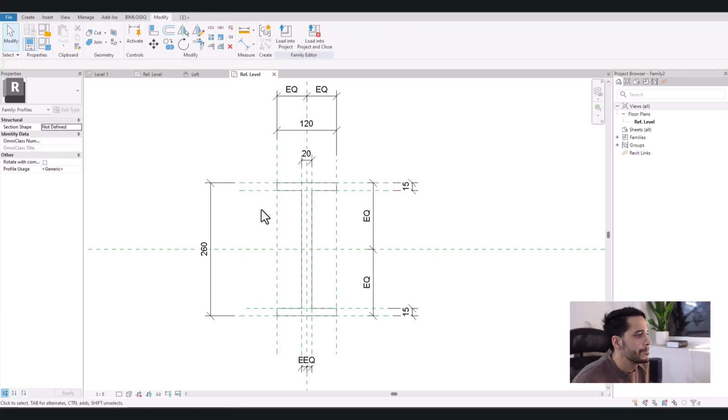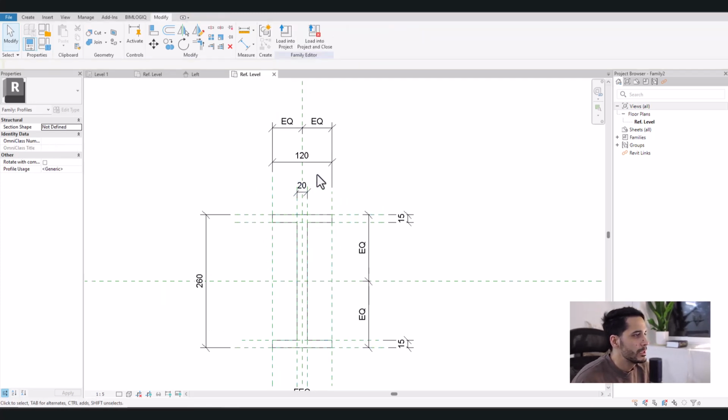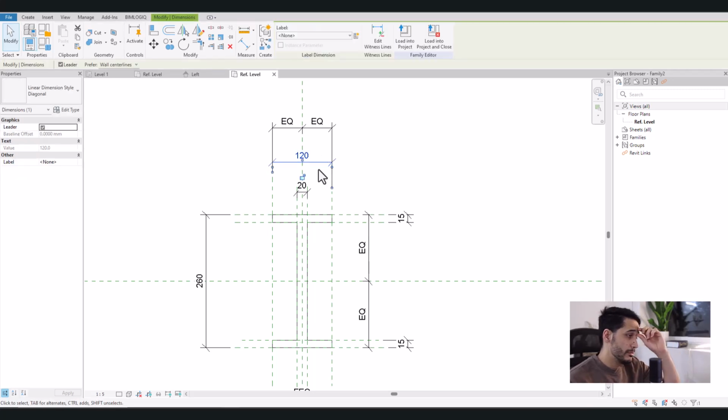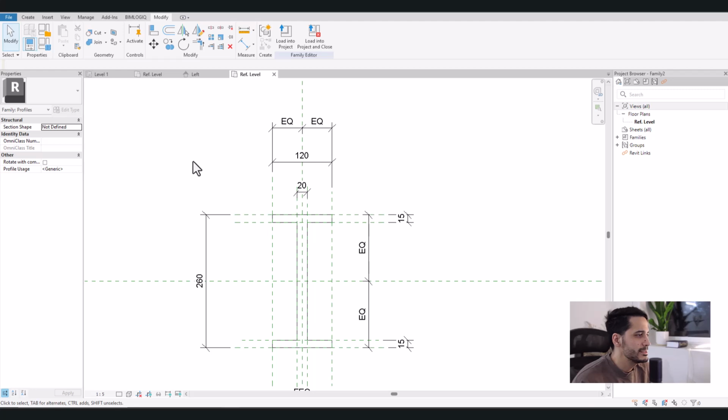Now we can see if you change the right side, the left side moves as well. So we need to create some parameters. For example, we need width, we need height, and instead of creating each parameter separately, we can set the section shape in Family Category and Parameters.